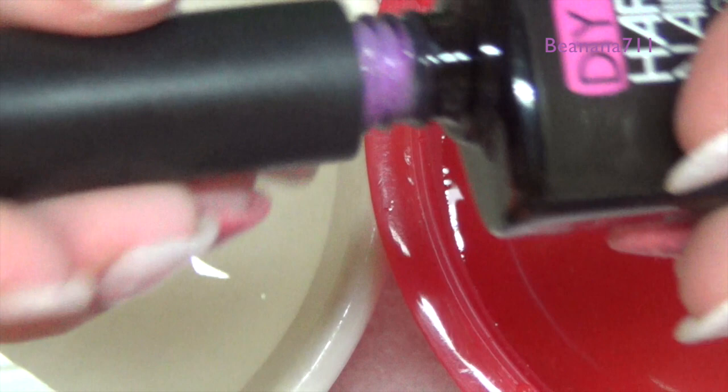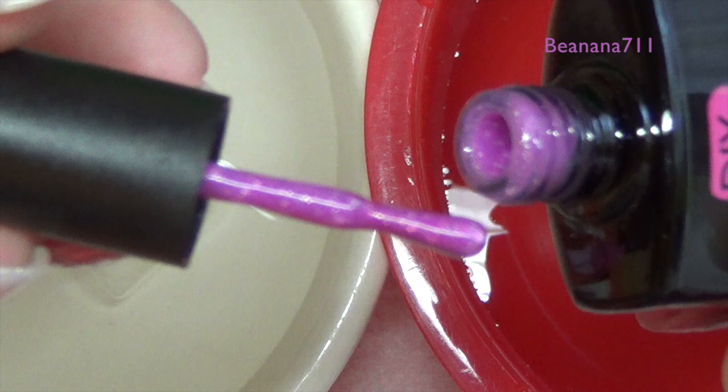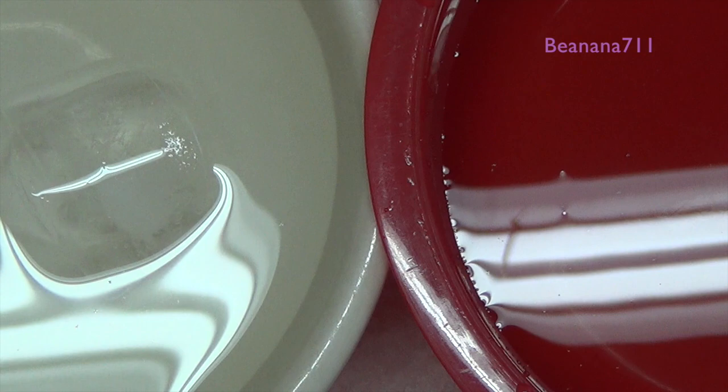And this is what it looks like when you open it up. And at the end of the video, I'll actually show me applying this to my fingers so you guys can get a sense for the texture of the polish itself and how it applies.